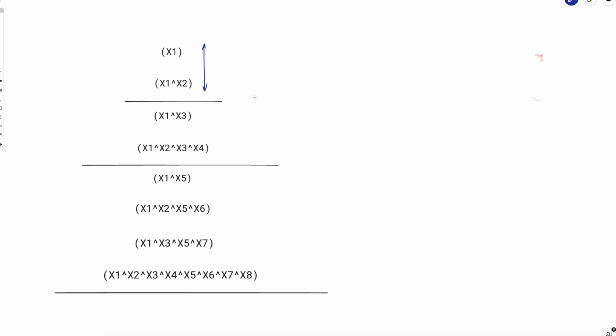So let's try to figure out if these two are somehow a mirror image of this. If yes, then we found the pattern, right? So think about it. What is happening? This is x1 and this is x1 XOR x3. So what is extra here is x3. X1 was there, x1 was there, so extra here is x3. You can try to build some pattern, but let's wait for some time. Then for the next one, x1 XOR x2 was there, x1 XOR x2 is there, and extra is x3 XOR x4, right?